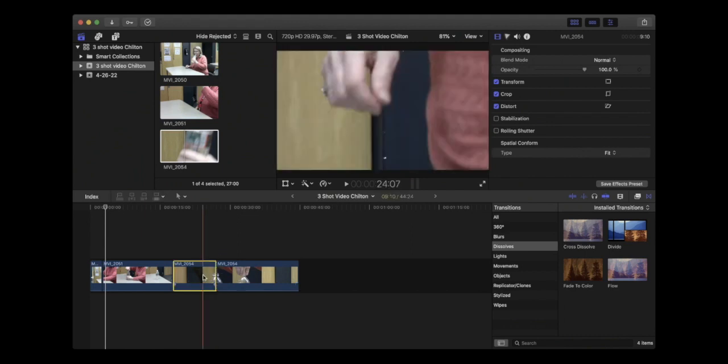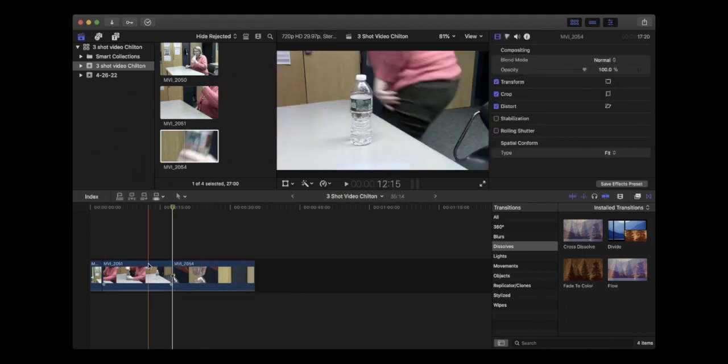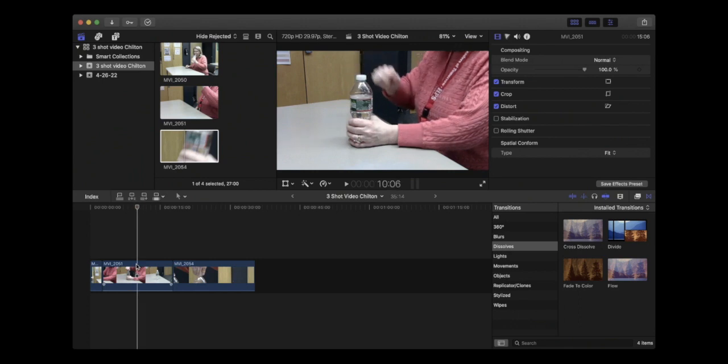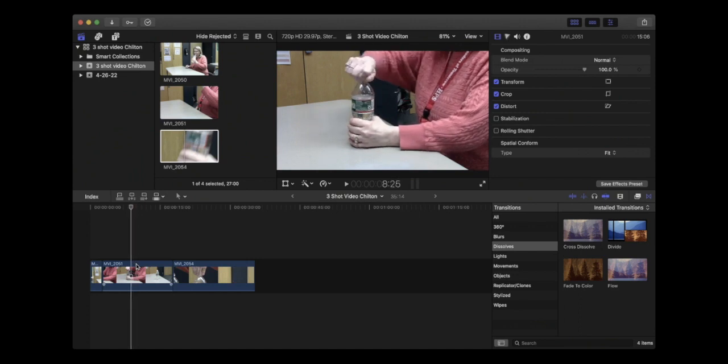I'm going to delete this section. I don't want that. And now I'm going to try to line it up where I take the cap off on this one. So maybe I'm going to use the arrows to just go back frame by frame. Okay, so I have to go back.